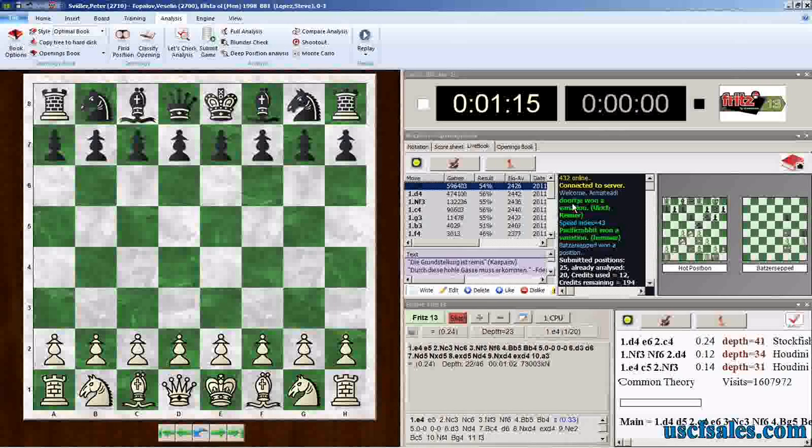So in submitting this game, of the 25 positions that are not book moves in this game, 20 of them have already been analyzed. So to analyze the other submitted positions, the other 5, plus to retrieve the analysis of the other 20, they're charging me 12 credits, which is not bad at all. I sat down this morning and ran this thing and racked up 15 more credits than what I already had. So I've just spent 12 of them, and it'll give you the credits remaining on your total account. I have 194 credits remaining to spend on analyzing games and analyzing positions.